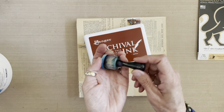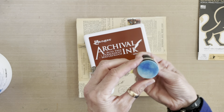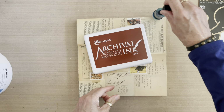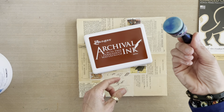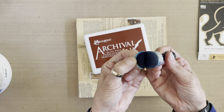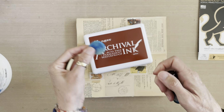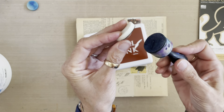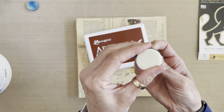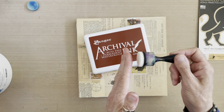What I'm going to apply it with is the Ranger Mini Ink Blending Tool. Now this is a little stamper with a foam edge that you can stamp into the pad and softly stamp. So this is what I'm going to be using for that. But I've got a little bit of a dirty pad on here, and you can wash these out. They come off with Velcro, and you can wash these out and reuse them several times, but you can also get refills. So I've got a nice clean refill so that I'm sure that I don't get any blue in my sepia tone on my Mini Ink Blending Tool by Ranger.